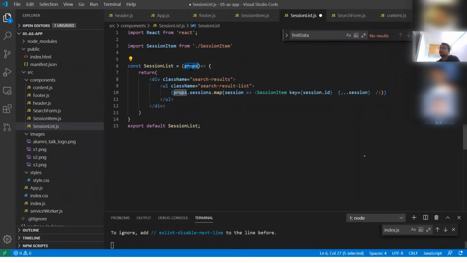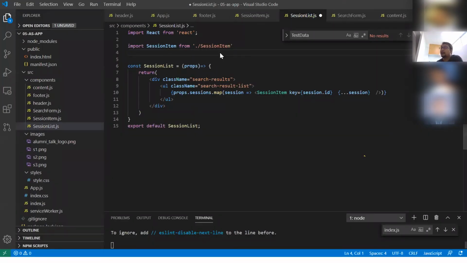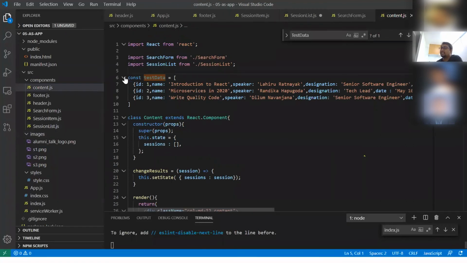So we know we need that data set both in the form, that means when you type something, we have to filter what's inside there, and we have to use it in this list as well. Because of that, I have to bring that data set from this content component.